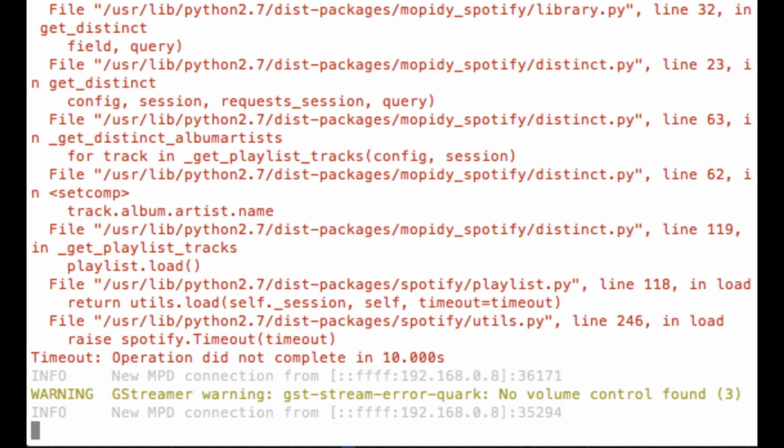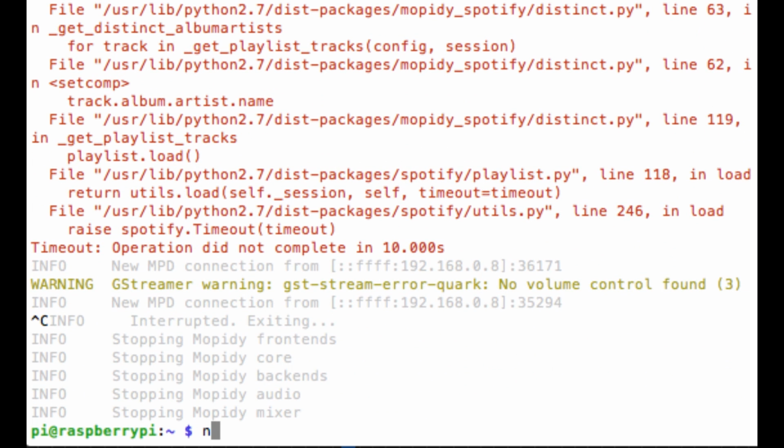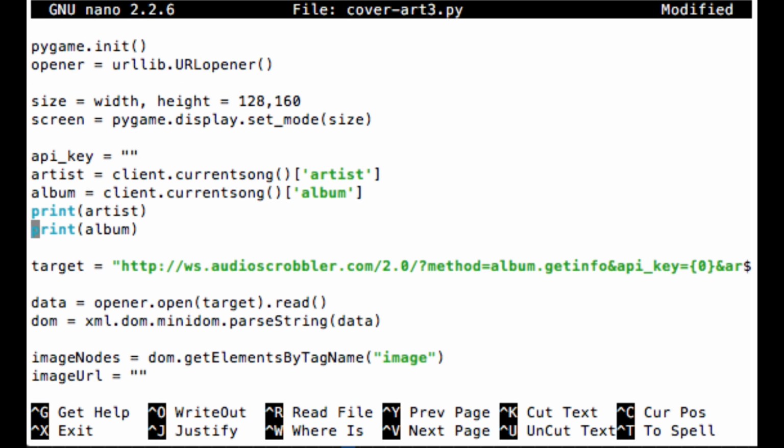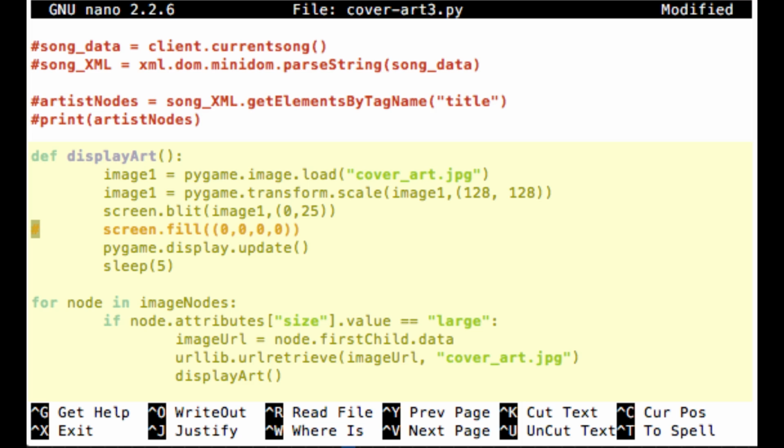Basically, I had to create a Python script from scratch that imports this MPD Python library and connects to the MPD server on the Raspberry Pi. So using this library, you can therefore get the artist name and the name of the song that's playing. So then we want to use that information and go online and find the album art for that song. To do that, I created a Last.fm account and used Last.fm to search for the album art and then display it on the LCD screen. So that's basically an oversimplified version of what I did.